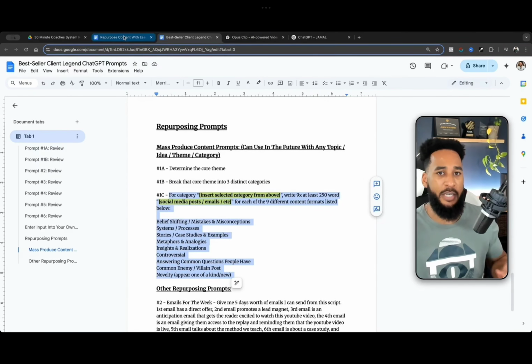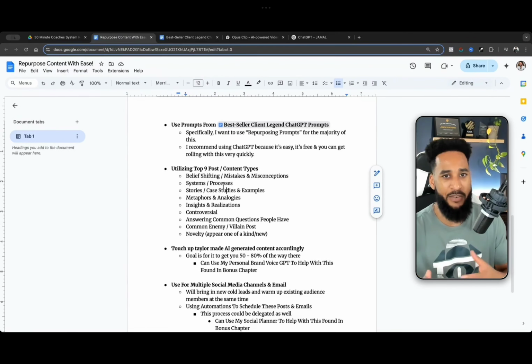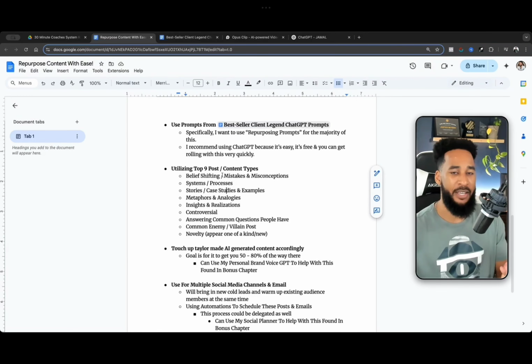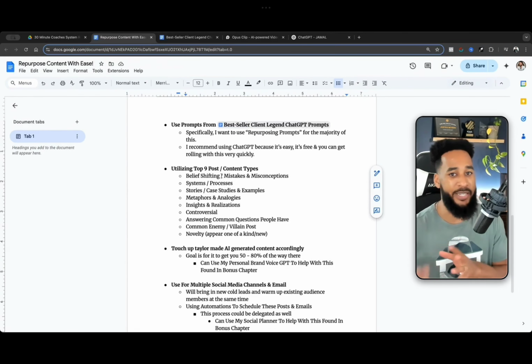Just to keep us on the same page, once we break these into categories, I want to choose the category that really feels best to me right now. Then from there, I want to start making content from those categories. And easily you could not even break it down into categories. I could have just said, what is this core theme, and make these posts based off of that core theme alone.